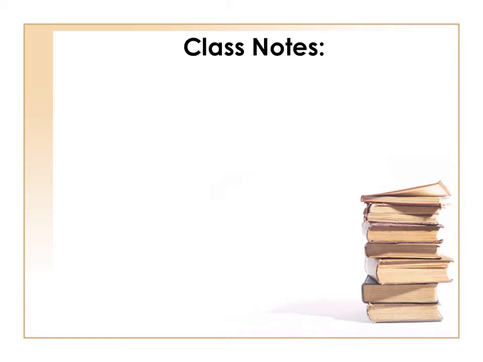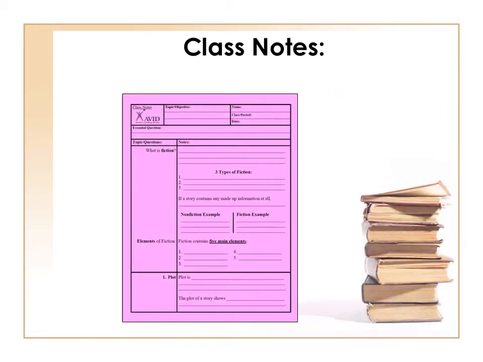To be prepared for this presentation, you're going to need a copy of the Intro to Fiction Cornell notes that were passed out in class. If you don't have these notes because you are doing them from home or because you were absent from class, you can either get a copy from Mr. Washington or print them out yourself by visiting fcps.blackboard.com.